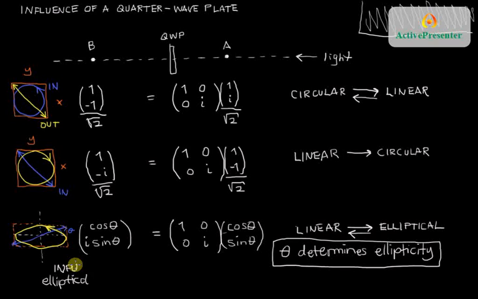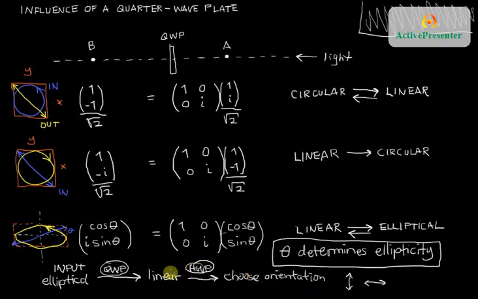And if you then have the sequence of an elliptical state in, what you can do is take a quarter-wave plate and make it linear, and then you can pass it through a half-wave plate, and you can choose the orientation. So now you can see that any input elliptical state, so not especially linear or circular, any input elliptical state through a process of a quarter-wave plate and a half-wave plate in that order can give you a linearly polarized state in any orientation you want. An obvious choice in the lab might be either vertically or horizontally polarized. Just with these two elements, you can take any arbitrary input state and get it linearly polarized in a way that you want for your experiment.